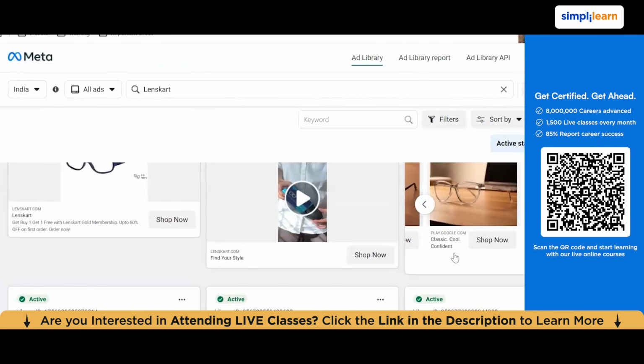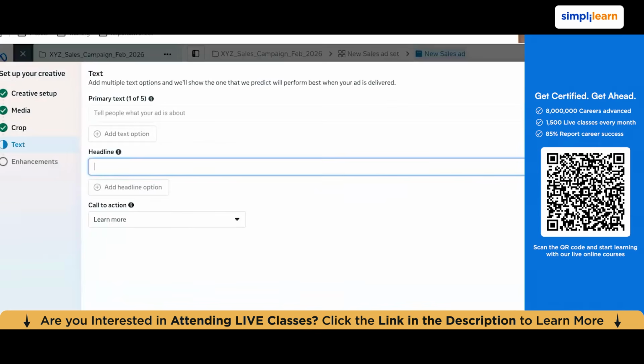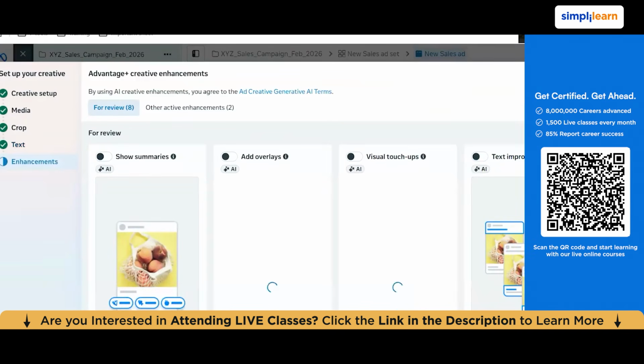Okay, then what is your headline? This part is your headline. This is your call to action. So you just have to fit in this detail over here. Now who gives you this detail? Ideally, the people who are running paid campaigns for a bigger brand. So you just have to feed in details over here.